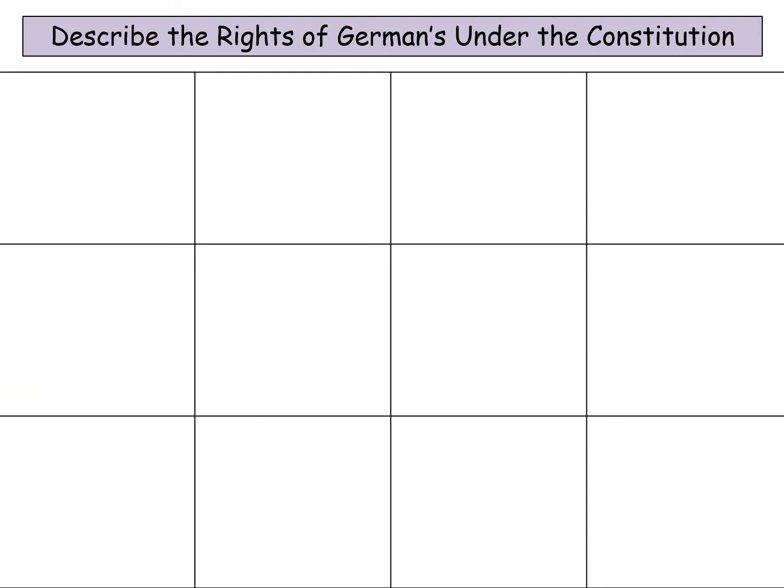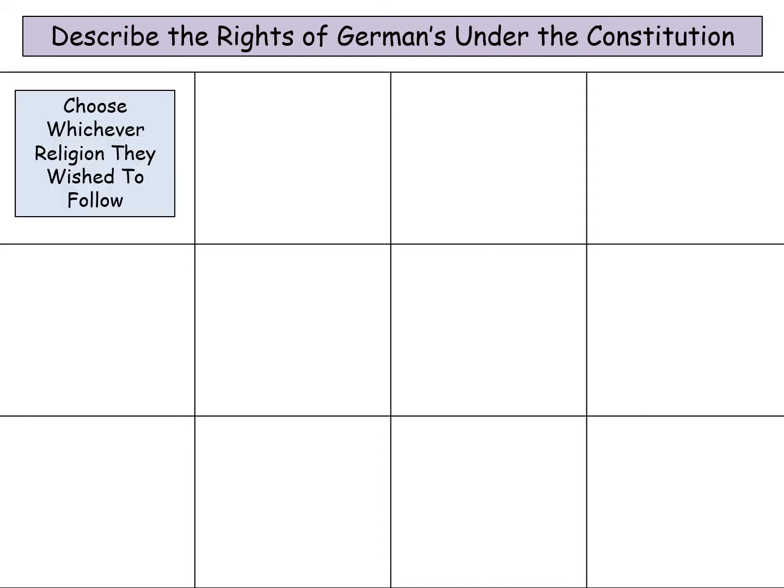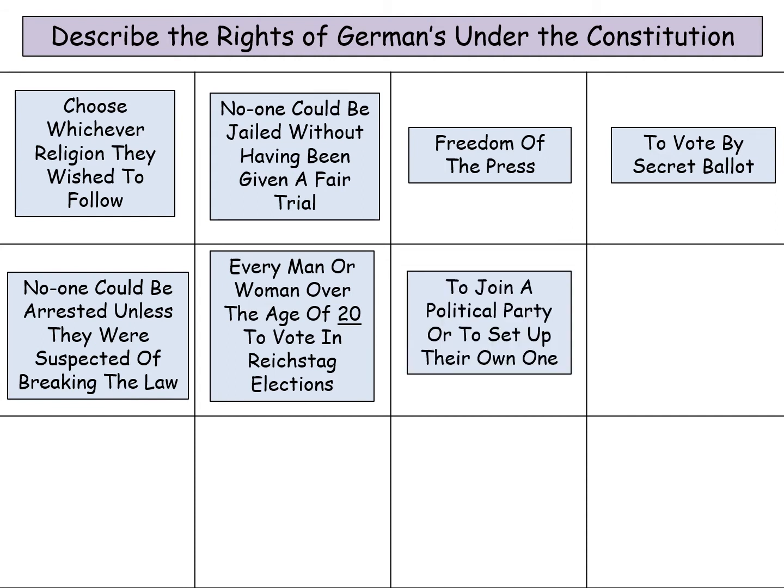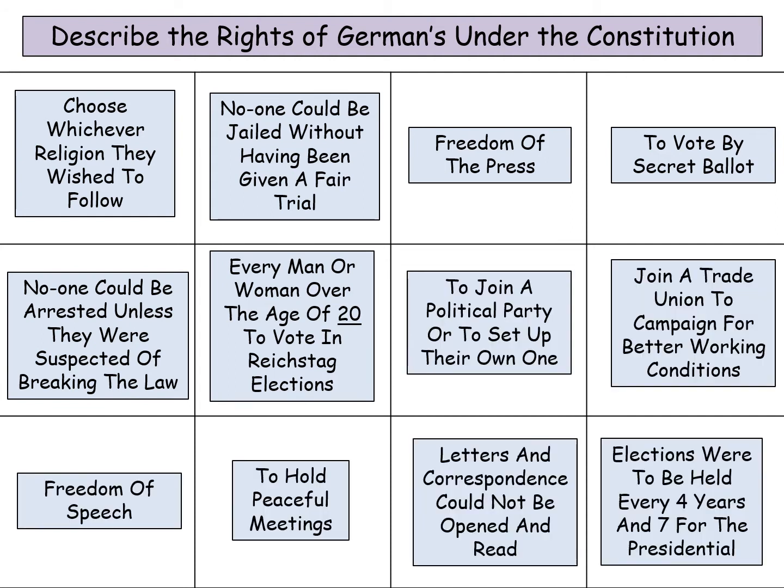So draw a grid out, or whatever way you've decided you're taking your notes for this, and make a copy of the rights that Germany got under your heading about part 2, and make sure you've got the subheading "describe the rights of the Germans under the Constitution" in as well. So again, I'll put up all of these rights that they've been given. Pause the video and make sure you've got a copy of them. Feel free to do little doodles and things beside each one to help you remember it, and then go back to about 9 minutes and 25 seconds for the next task.